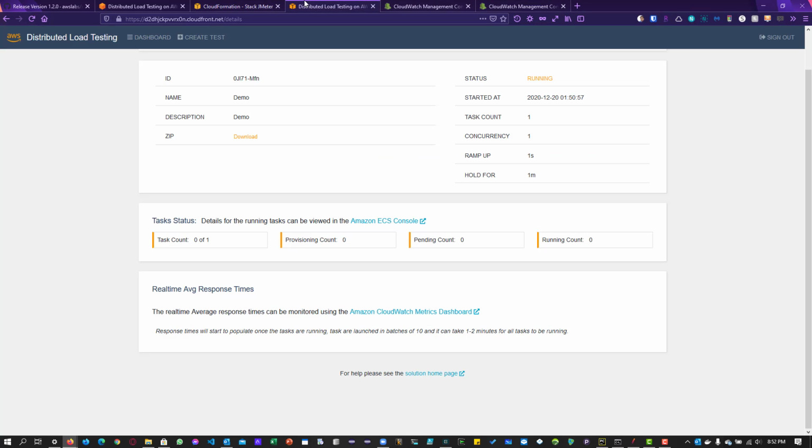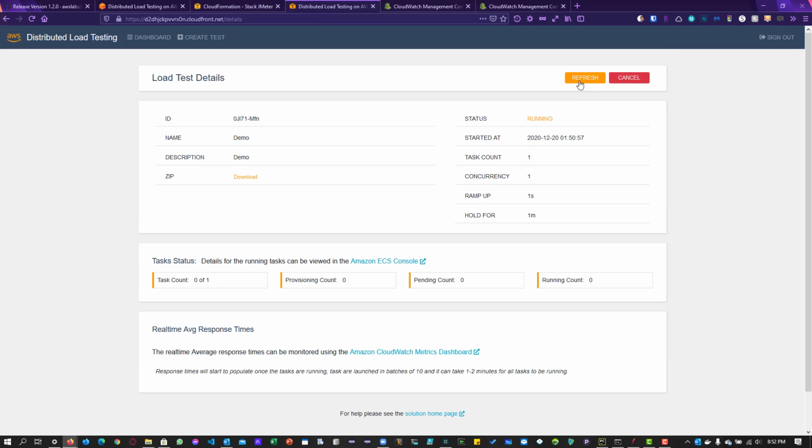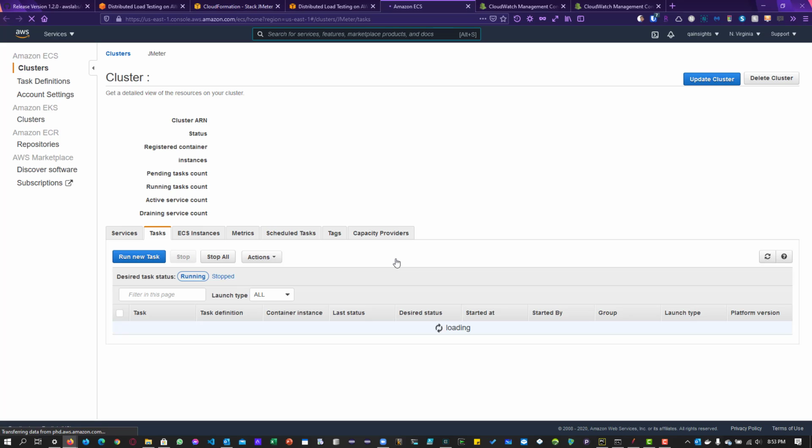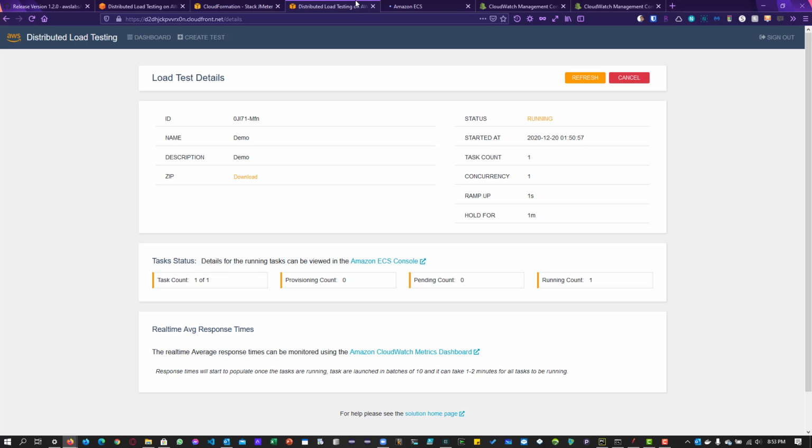One of the main cons is it is taking too much time. Even though we have configured 1 minute, it is still running. We do not know what's going on unless you navigate to the ECS console and see the tasks being executed. That is the one drawback I'm seeing. But otherwise, it is a good tool to implement. Mainly if your application is hosted under AWS infrastructure, definitely you can implement this architecture for your load testing purposes. So that's it, guys, on my side.